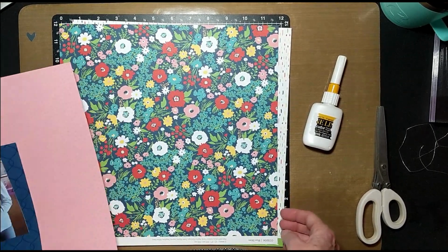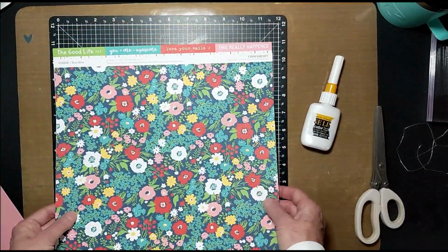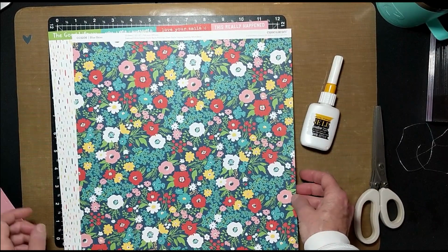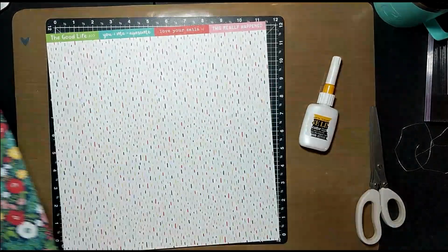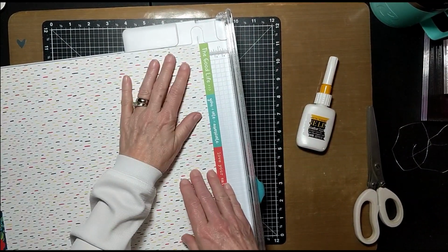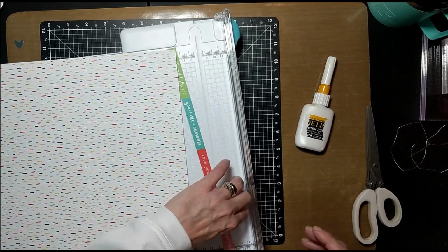I have two cardstock that you just saw me whisk away to the left. And I have two pattern papers from the Blue Skies pattern paper plus sticker sheet. And I've used all my stickers up, so now I'm just working through my pattern paper and my cardstock.